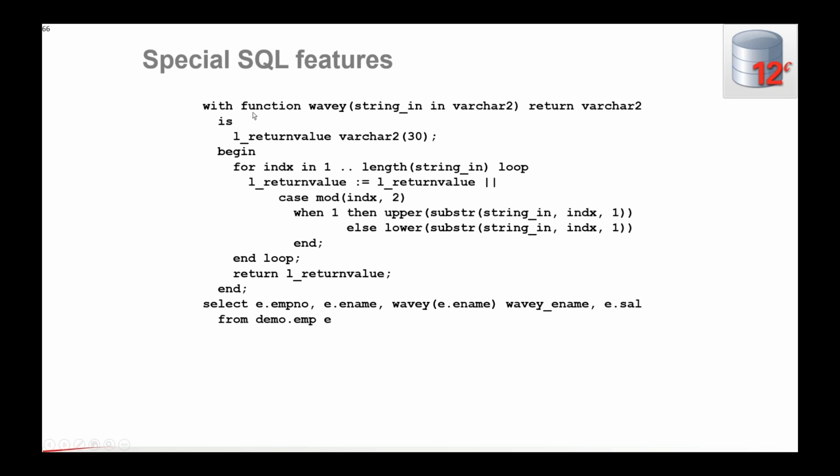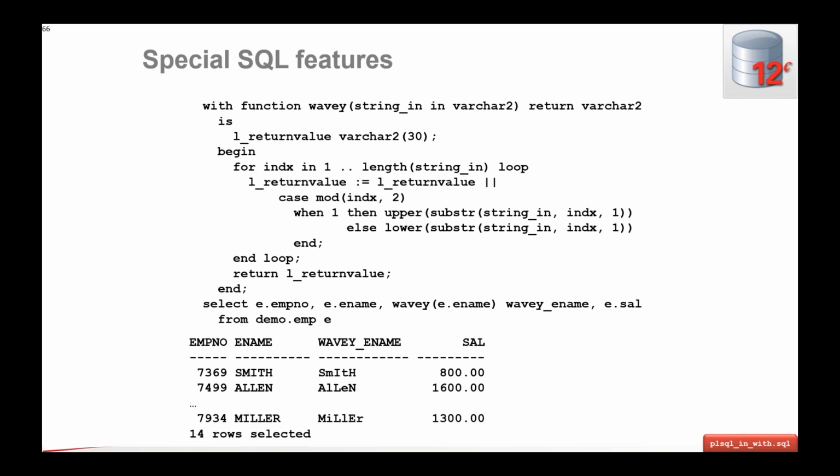Right, I see. So this is local to your SQL statement now? Yeah, it's local. It's fast. It still does some bit of context switching, but it's a lot faster than the other way around. And I get pretty much the same result. Well, not exactly, because in this case it's Smith with a capital S, and in the other one I started with the lower s, but okay. Yeah, it's the same principle, isn't it?